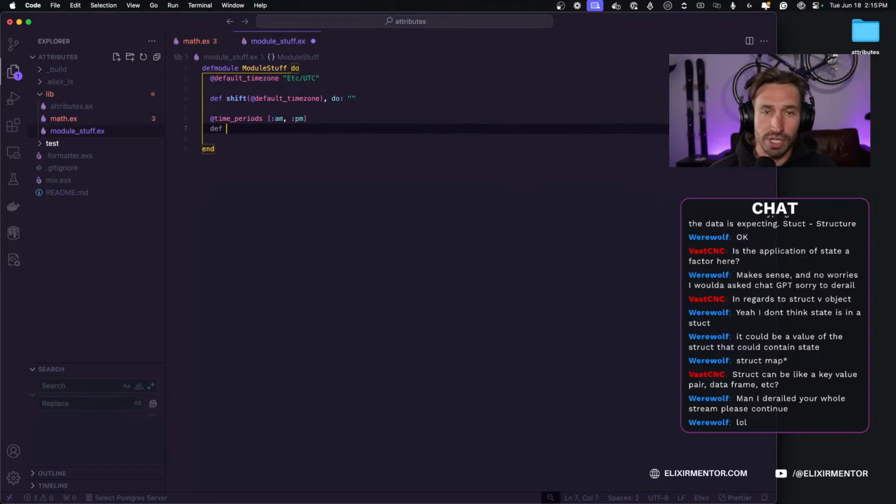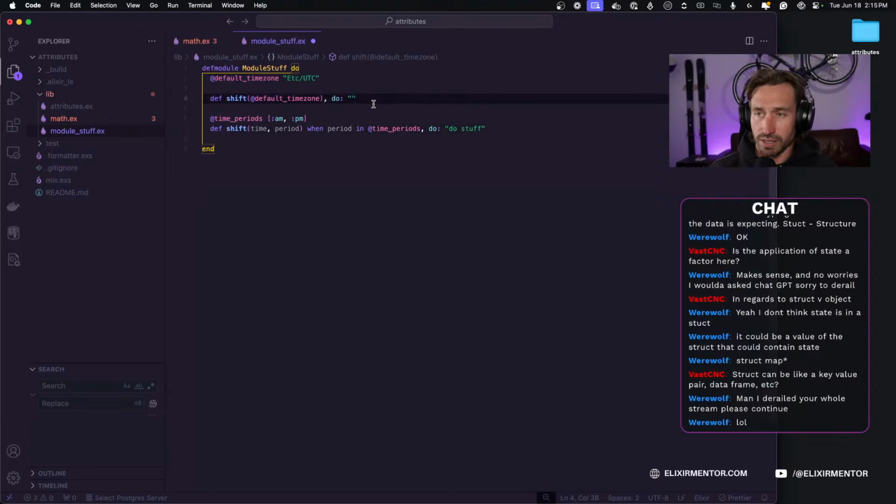And then if we create a function called shift here, def shift, and then it takes time and period, when period, so we're using a guard here, is in @time_periods. And then we can do stuff. All right, so do things.